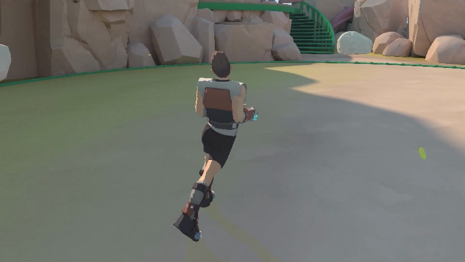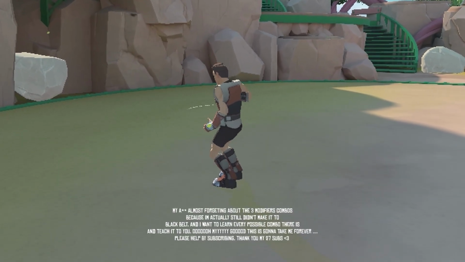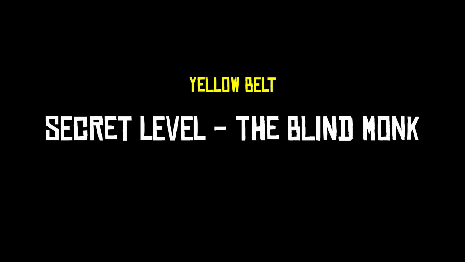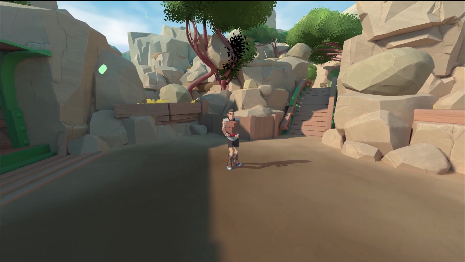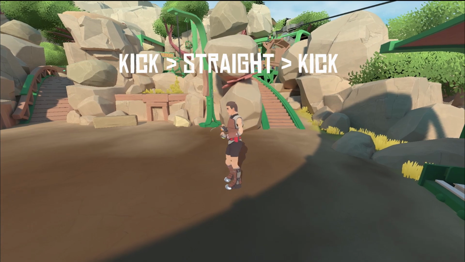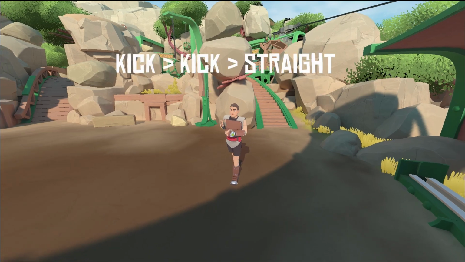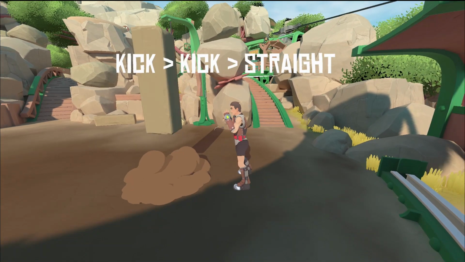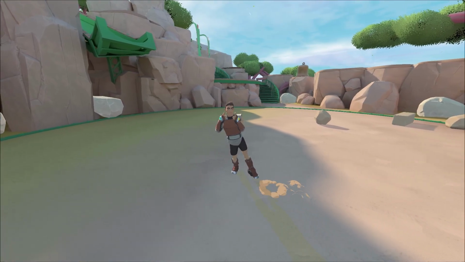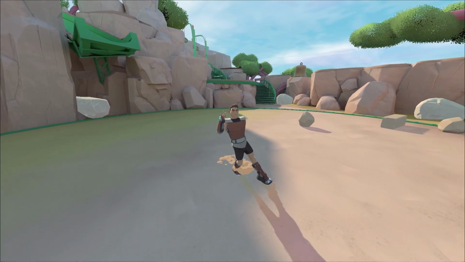What? Is there any more combos I didn't learn? For level 4 combos, the first one is kick and then hop, so kick, straight kick. And the second one is kick, kick, straight. Now with all this knowledge, I think you can beat higher belts who didn't train these moves. Let's go and play a game with only these moves.